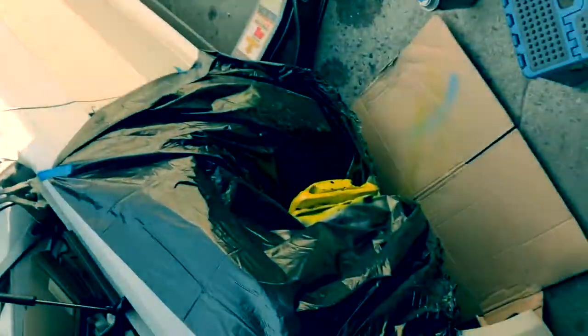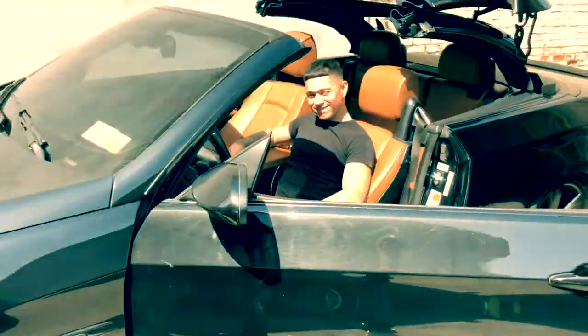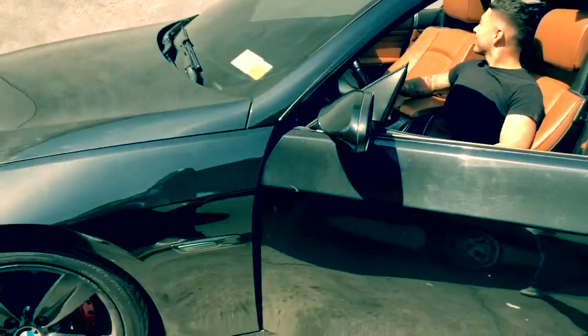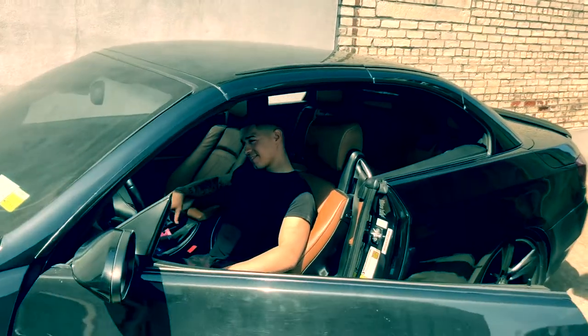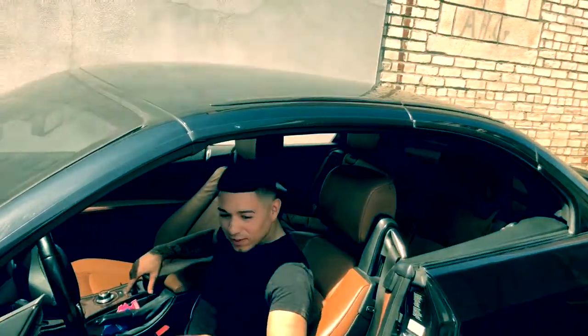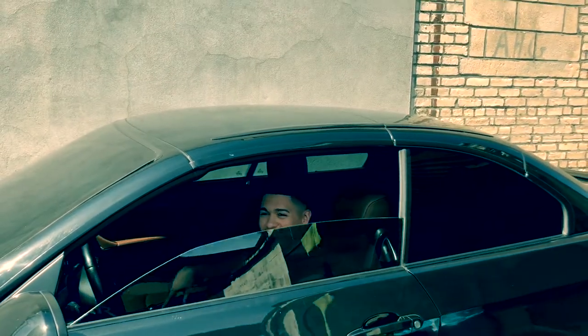Jose Customs, man, hit him up. Cash up. Slow 335. Back on. He put the top back on. He's gonna drop it later. My sound was louder though. I can tell you that.